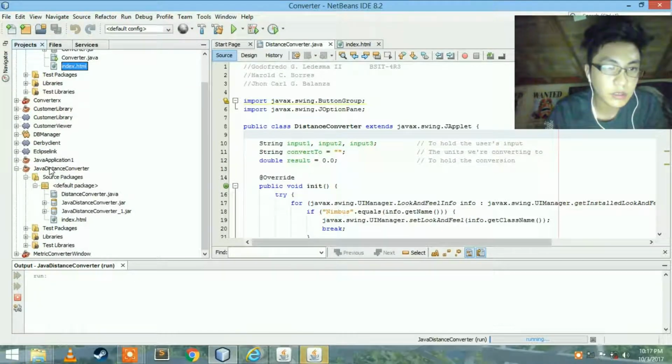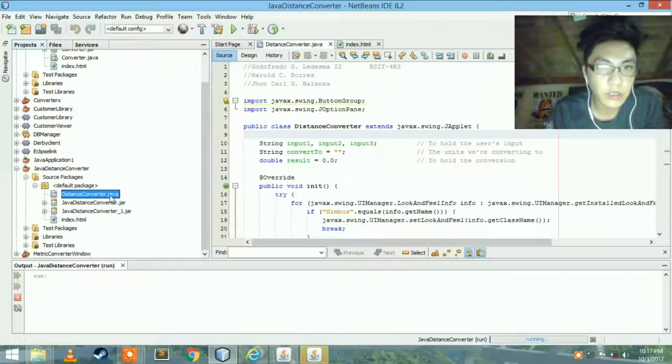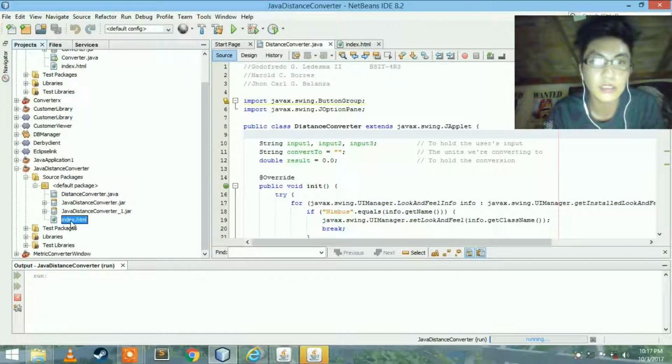This is our Java class, DistanceConverter.java. We have our Java class converter, then our jar, JavaDistanceConverter.jar, and our HTML file.